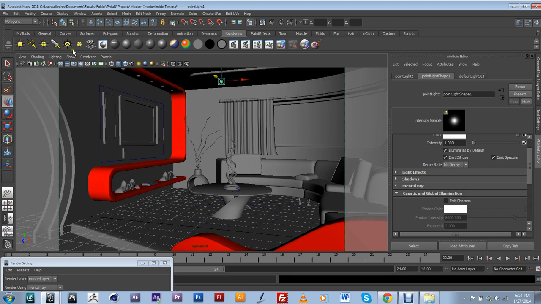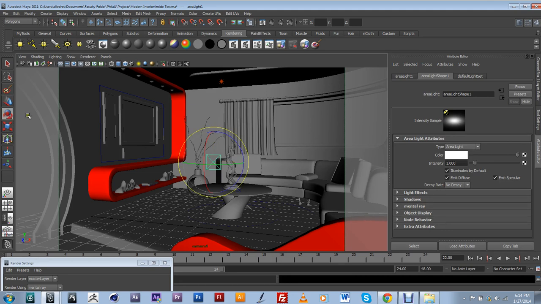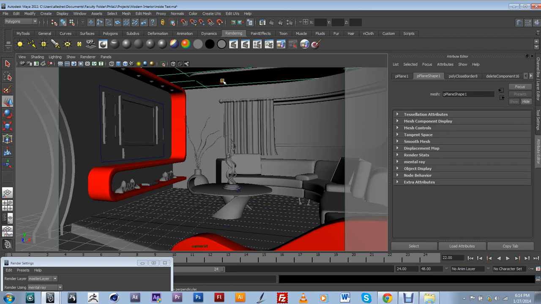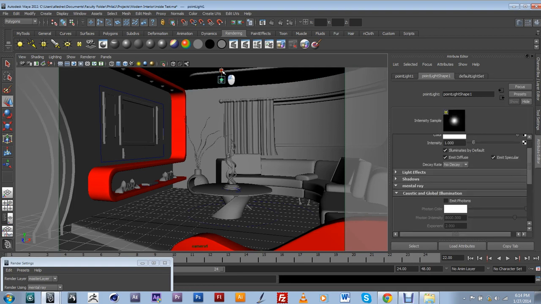Another one that I could use is an area light, but I might abstain from it because the way these area lights work is that this arrow tells me where the light is being projected, but anything above it doesn't have any light. So anything above this light is not really being illuminated, and that might cause some interesting dark areas for my lights in the ceiling. So I think I'm going to stick to this point light for now and see if it works. I'm just going to go ahead and select it.